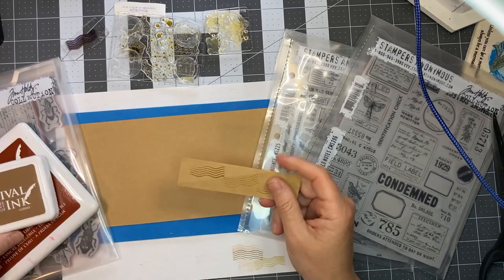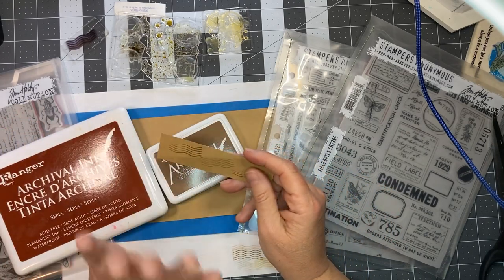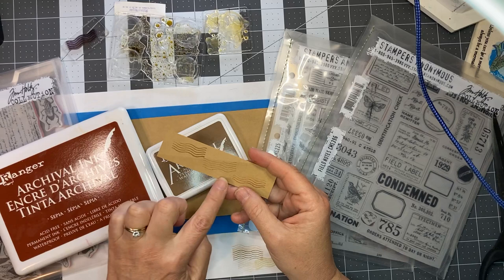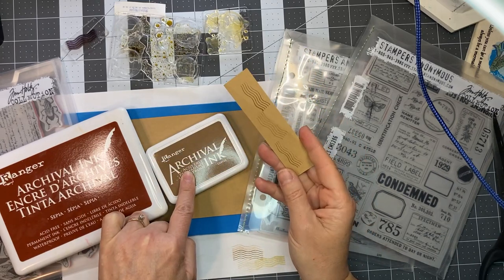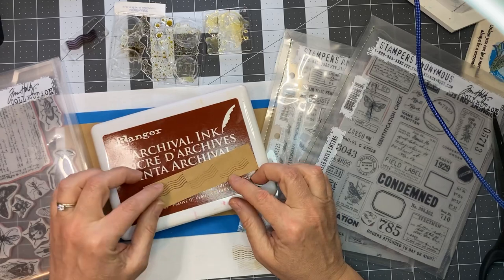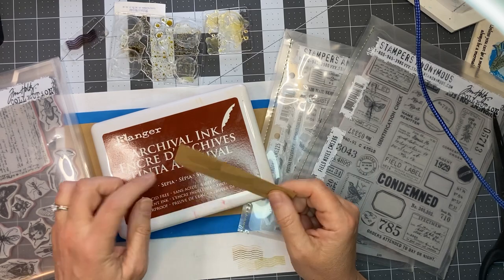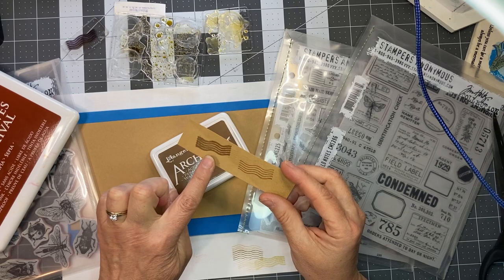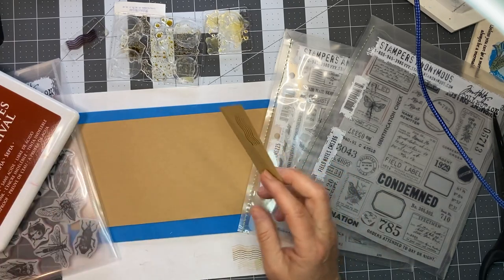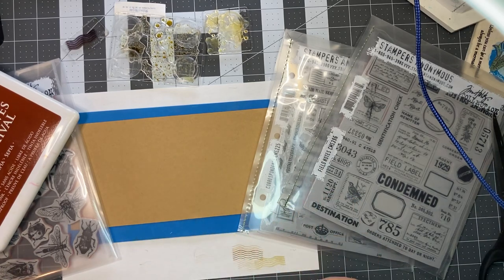I need to link the flat pen, the paper clip, and the Margaret video. So what I have here — I was trying to figure out: I wanted to make a layer of stamps that were kind of background, so very muted, not a color that would bounce out. Both of these are Ranger Archival Ink in Coffee, and this one is Ranger Sepia, and I think I'm gonna go with the Sepia.